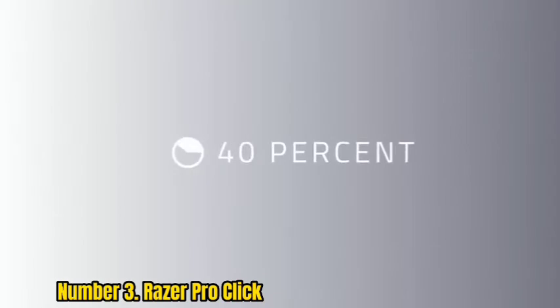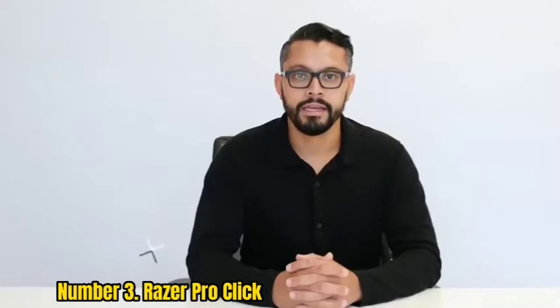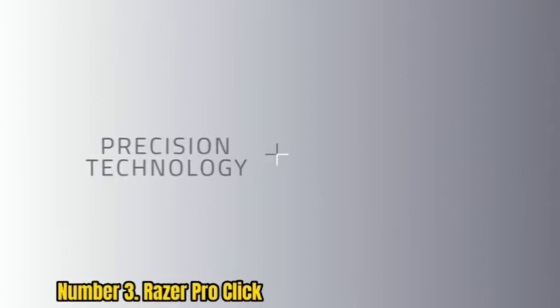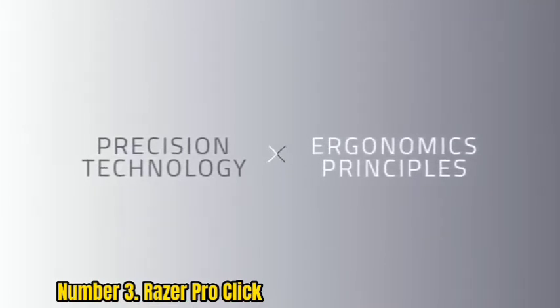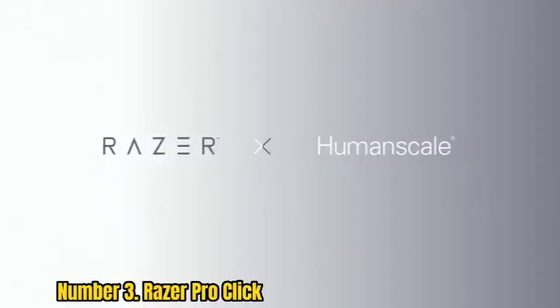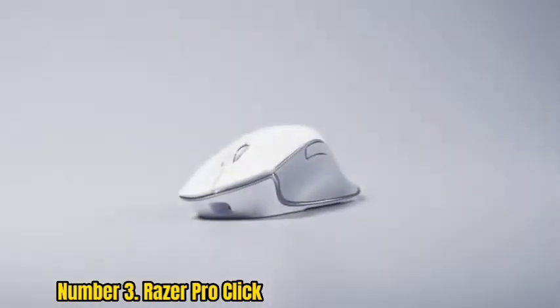Number 3: Razer Pro Click. Why go for the mediocre when you can have a productivity mouse that's both stunning, feature-rich, and extremely functional? The Razer Pro Click is one of our favorites out of all the mice we've tested. If macros are your life — whether you use video editors a lot or heavily rely on graphics design — this is the mouse of your dreams, with eight fully programmable buttons at your disposal. Razer also gives it a whopping 16,000 DPI for the smoothest and fastest experience, and slaps on multi-host connectivity because it knows you're a multi-tasking machine who uses several devices at once. This is one of the most responsive office mice we've ever tested, as well as the most comfortable to use.